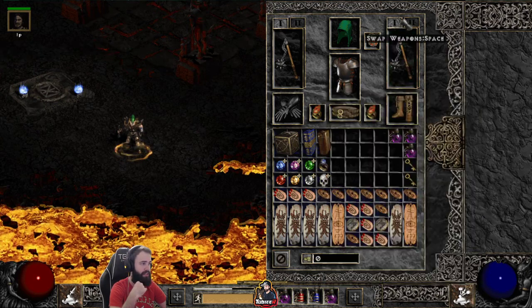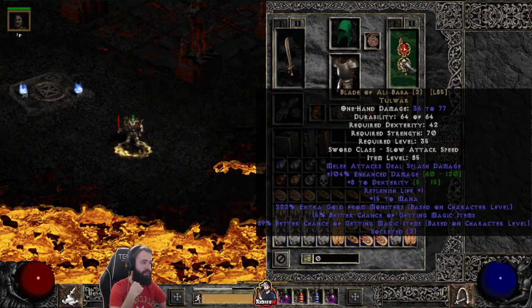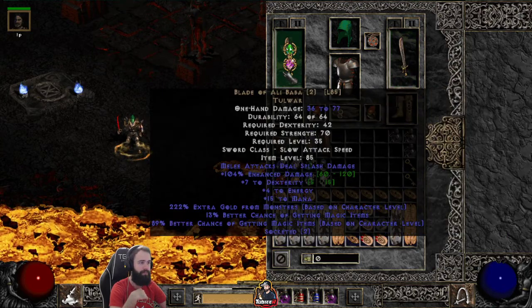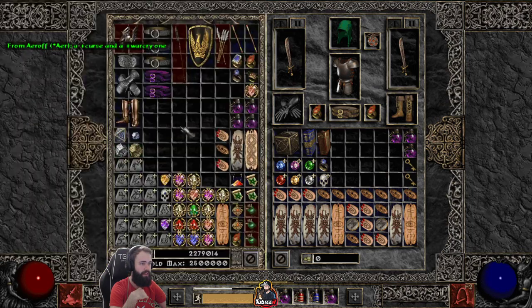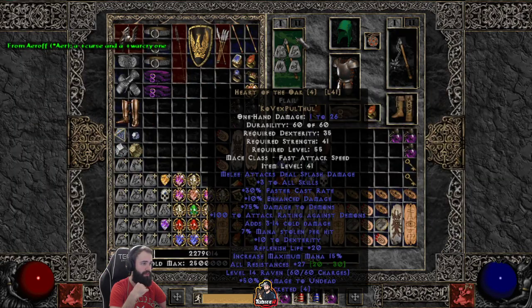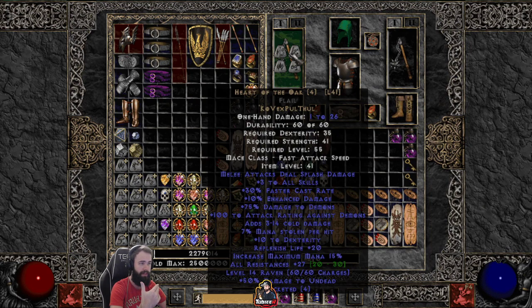Ravenfrost. So on Switch, I'm using 2 Alibabas. I'm going to go for 2 six-socketed swords. And if you don't have these and you don't have Hodos, some options are Suicide Branch with skills and 50 cast rate. 2 of those and 1 ring or amulet would get you to the 105 breakpoint. So that's a really good option, although you lose the more skills here.